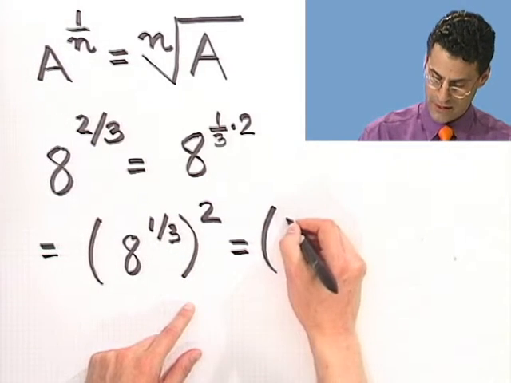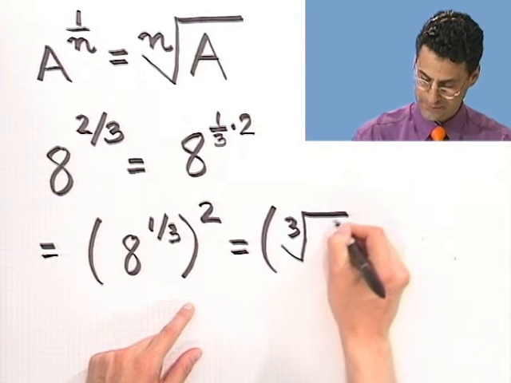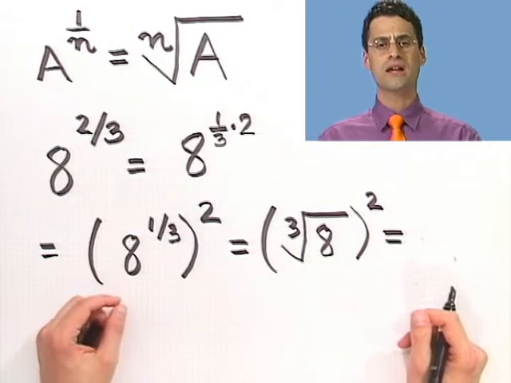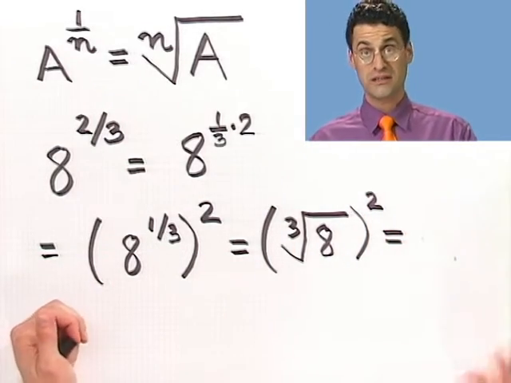So you could write it like this, by the way, if you'd like. Now, what's the cube root of 8? That might be one that you figured, well, I don't know, but if we think about it, let's see. I need a number so that when I multiply it by itself three times, I get 8.